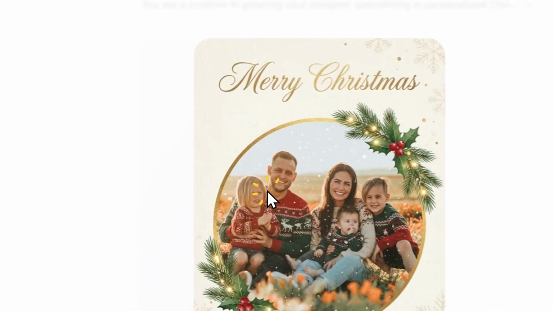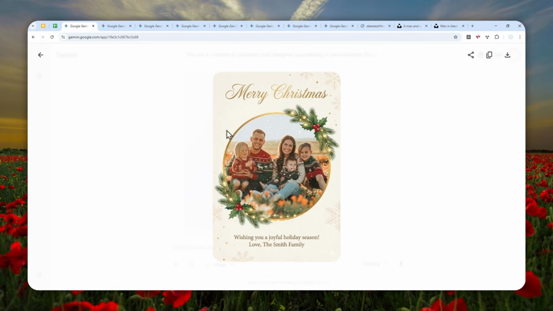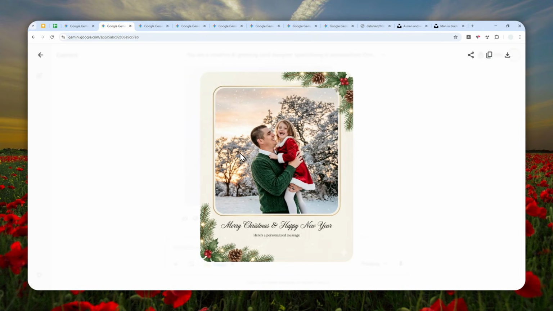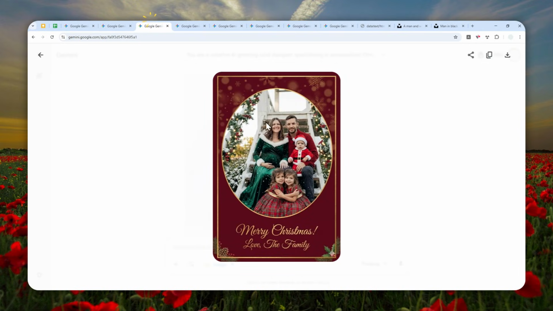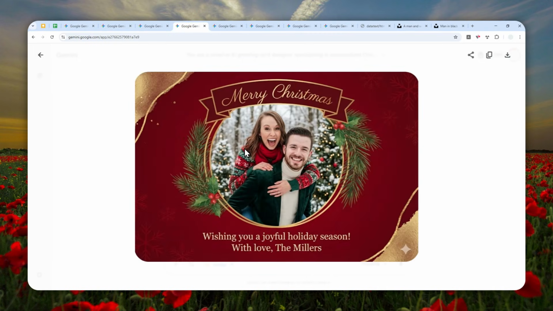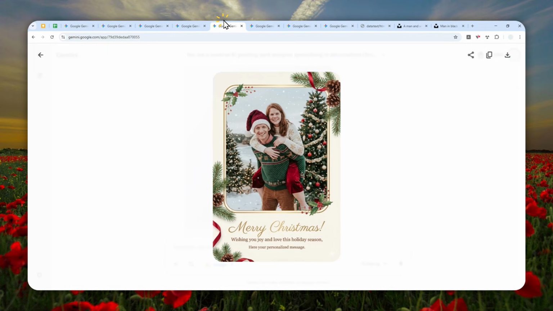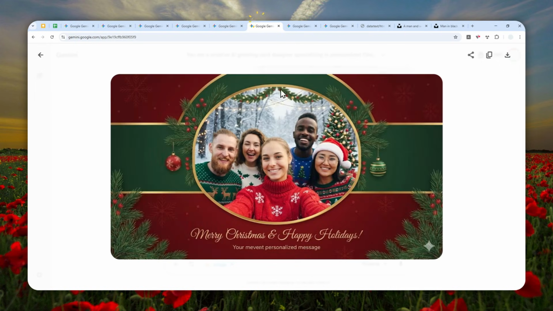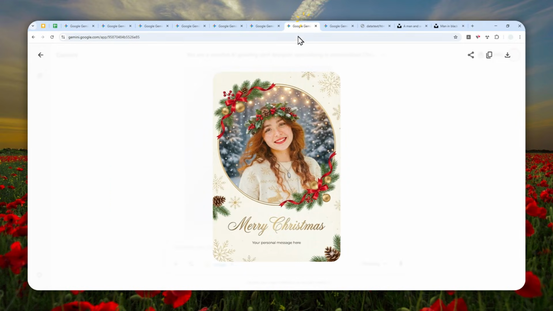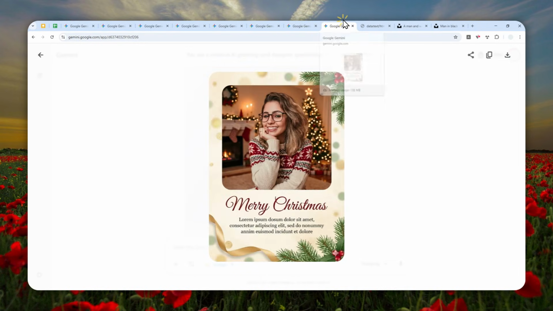Okay, so this is really cool. These are some Christmas greeting cards that I just generated using Gemini AI. Of course, on every instance, the photo was different, but I was using the exact same prompt every single time, and yet Gemini was able to come up with a new design or a different layout every single time on every single photo. So this is actually a really cool feature that we can utilize in Gemini, so you can create a more dynamic and unique looking Christmas greeting card with just one simple prompt.